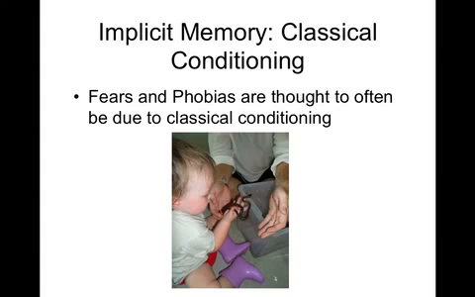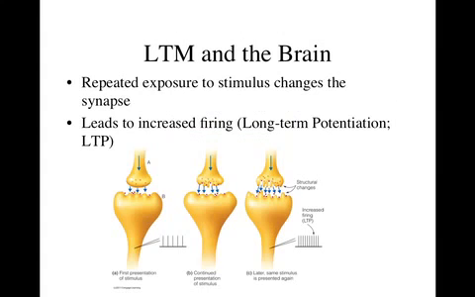Another form of implicit memory is classical conditioning, and a particularly strong version of this is phobias, which are thought to often be due to some sort of early negative experience with some particular category. The idea is that one can have the fear without having the memory of the original event that took place. So again, this would be a form of implicit memory because it has behavioral ramifications based on some past experience, but one need not remember the past experience.